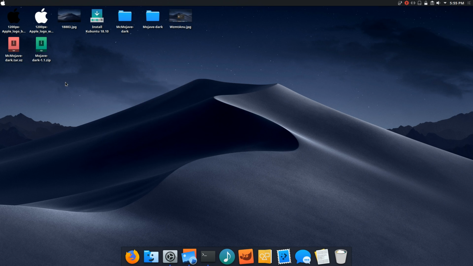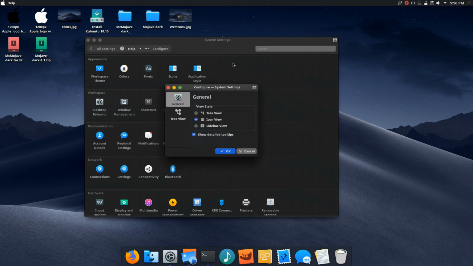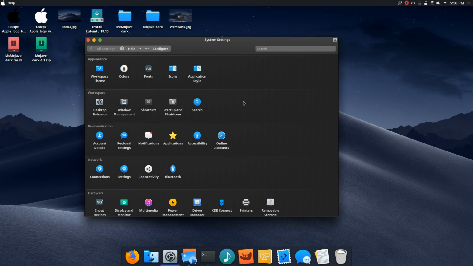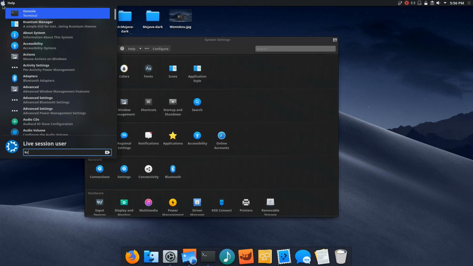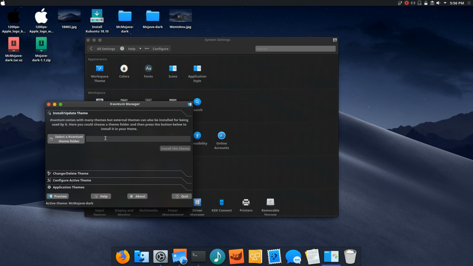Of course, if you've used it before, you would know which ones tend to be bold and which ones aren't. Now for the settings themselves, I went to configure and made the icon view so that it again has more of a native look. Before we get into the settings, I made a video on how to install the Quantum theme manager. So I'm not going to go into details on how to install that right now, but this is what you'll be needing for the main themes.